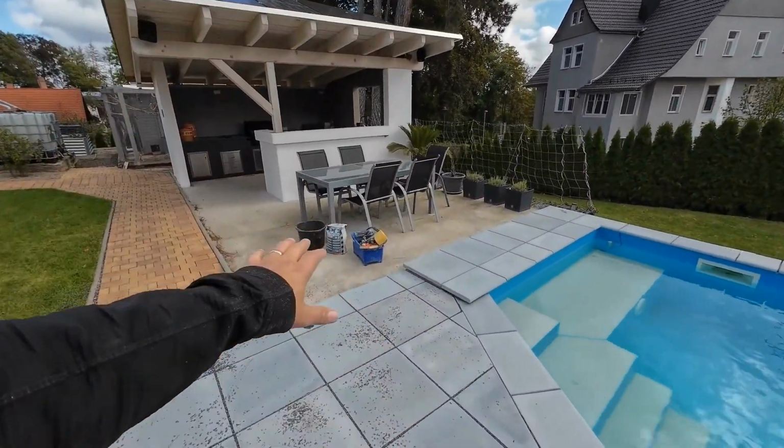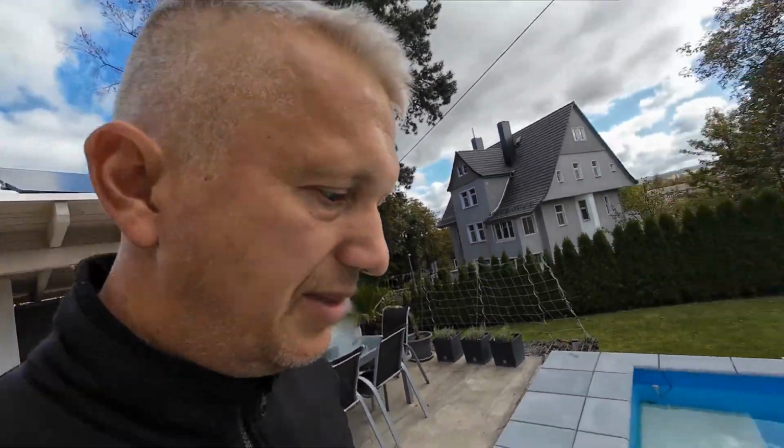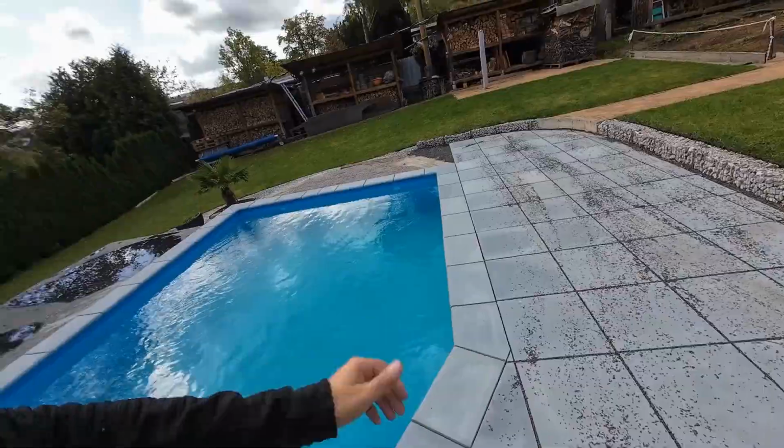There, I would like to apply the jointing compound to the pool coping stones today. I have already prepared everything. Let's see how well I do. Especially considering that the pool coping stones at the edge protrude a bit into the pool, I had the idea to seal the joint from below with adhesive tape. This way, the jointing compound cannot fall into the pool but stays where it is supposed to, namely in the joints.